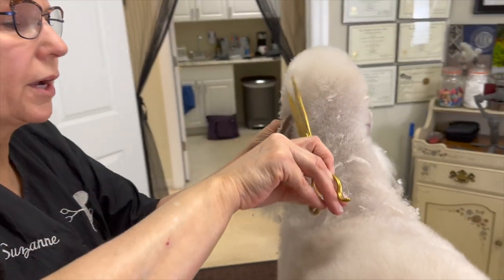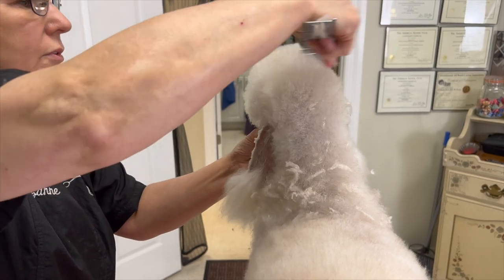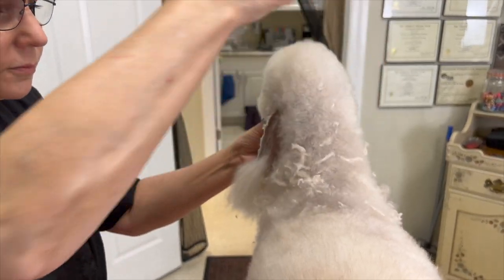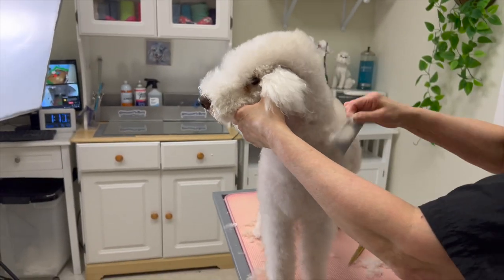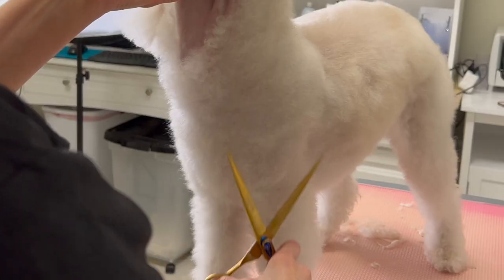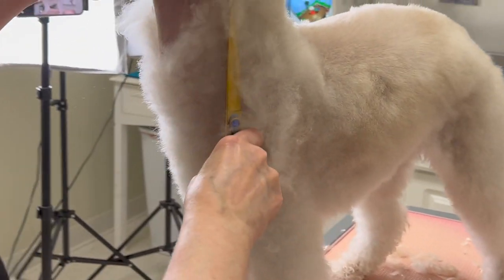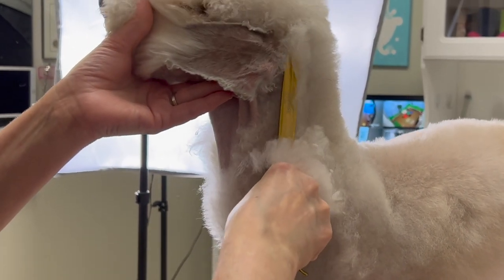I actually want this rounded, but when I first start, I do it sharp. Yeah, and you'll round it in and shape it once you start setting in that outline. It really starts taking shape. Because we want straight, they're a slab-sided breed. I'm going to go straight up into this top knot really tight.